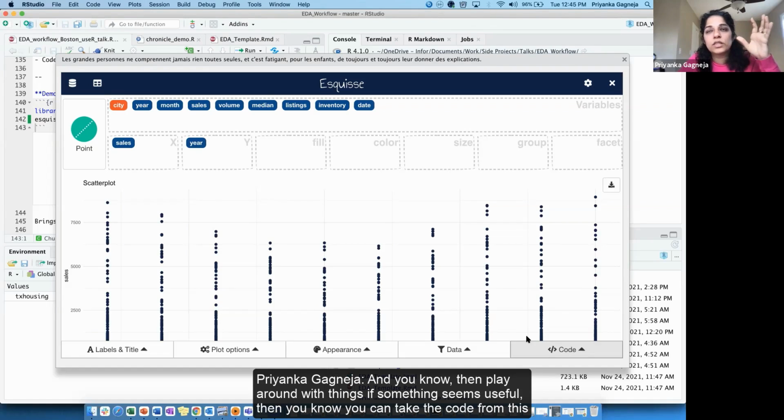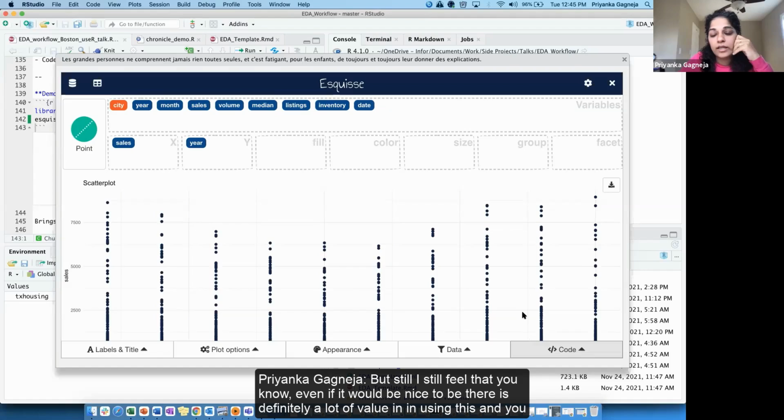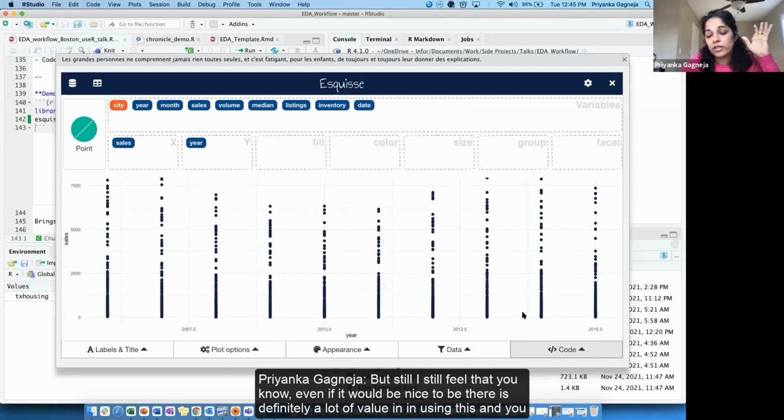If something seems useful, then you can take the code from this and run it with a bigger data set in a next code chunk. But even if your data is too big, there is definitely a lot of value in using this and saving time.